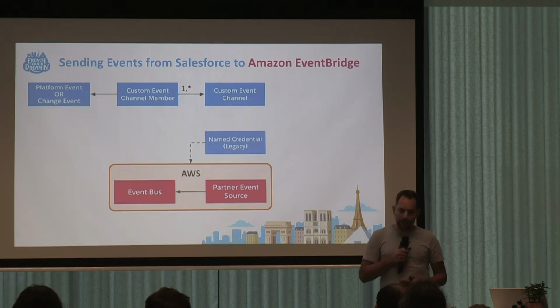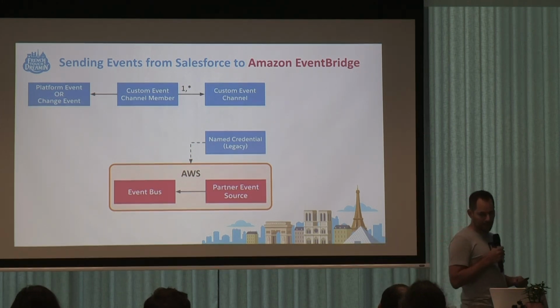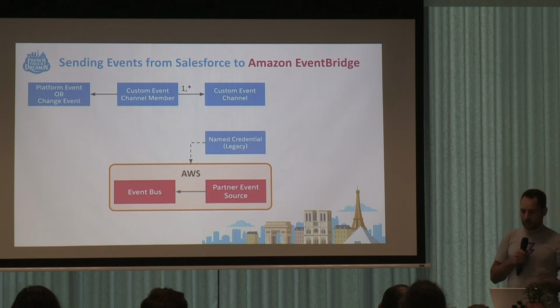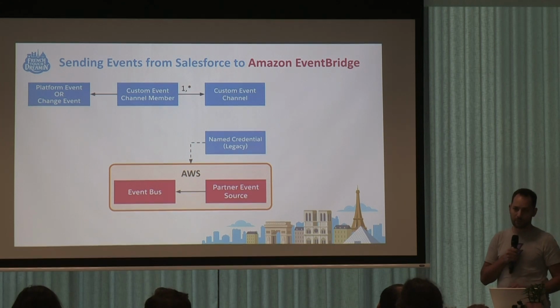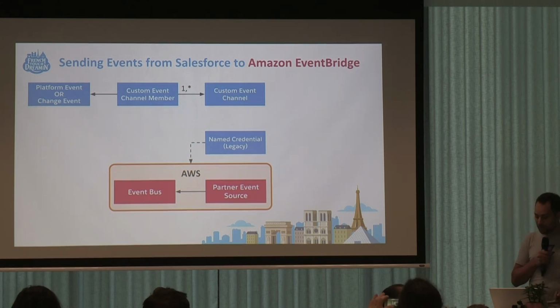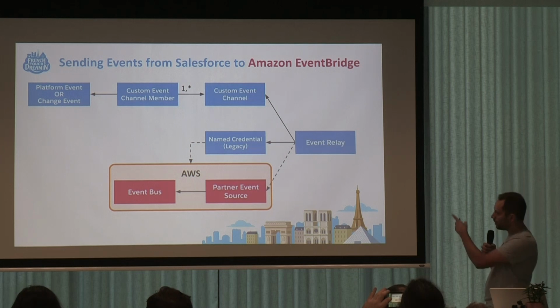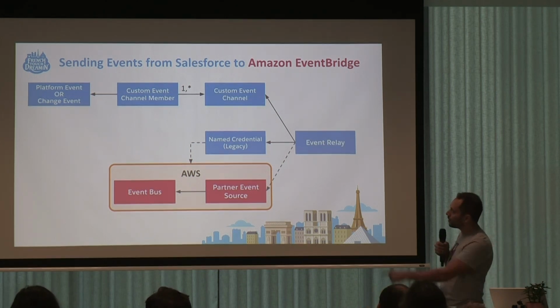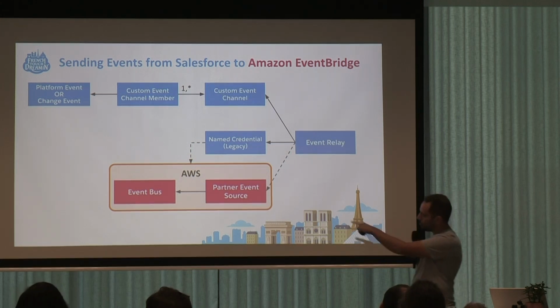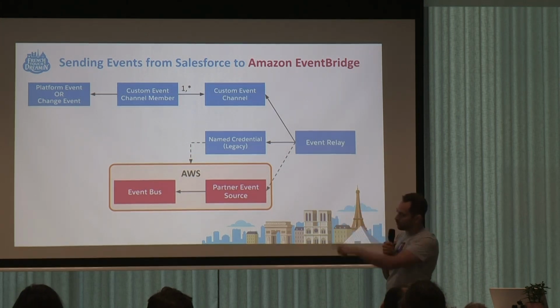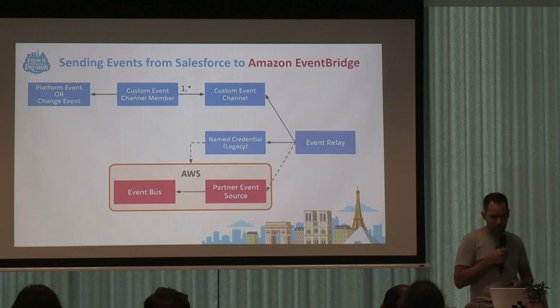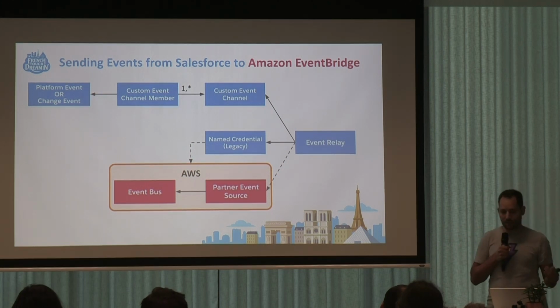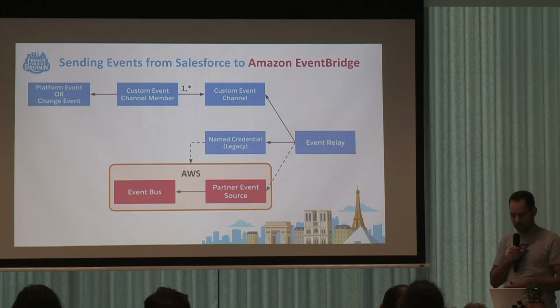Think of it a bit like a connected application on the Salesforce side. You're specifying a source. Here, Salesforce is already pre-registered, so it automatically fills a number of fields for you. You just have to finish the configuration yourself with a few more pieces of information. Once you have this, it's easy. You can create something called an event relay and set it up in Salesforce by linking those three things together. You link the custom event channel you've defined, you link the named credential and the partner event source, and that's it. You have a way to receive events on the AWS side of things.